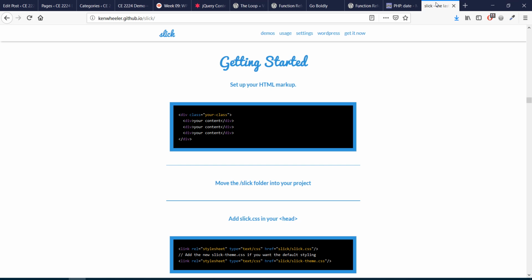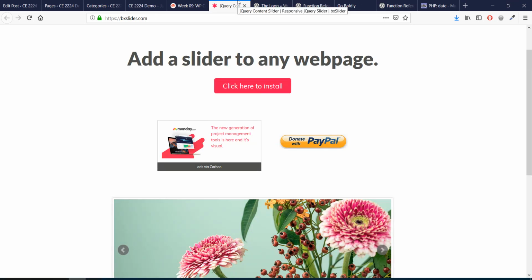Whatever jQuery plugin you use, it doesn't really matter that much. But I highly recommend when it comes to investigating jQuery plugins, start off with the assumption that there's probably more than one out there that'll accomplish what you're trying to do.